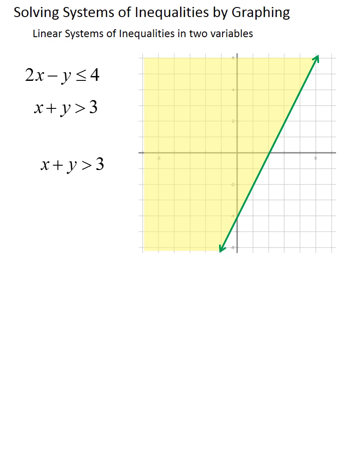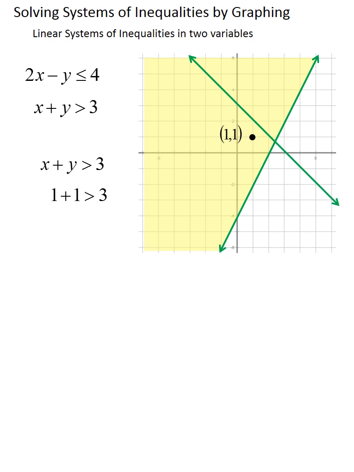Now let's examine our second inequality, and temporarily we'll treat that as a separate, unrelated math problem. To graph that inequality, we change it to the corresponding equation, use our graphing techniques to find the line, and let's remember that line is the dividing line between the true and the false regions for this inequality. So I'm going to pick a random point. I normally love picking the origin, but just to show that you don't have to always do that, I'm going to pick a different point. And let's test the point 1, 1.